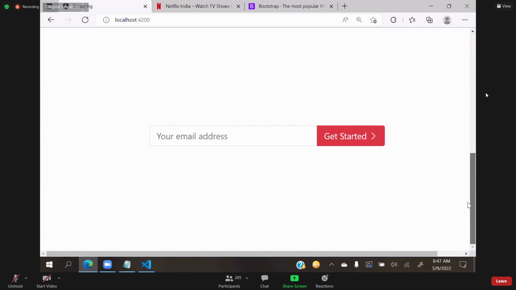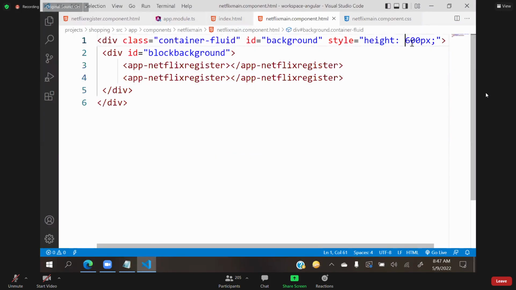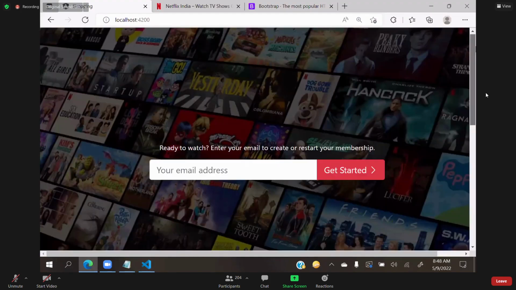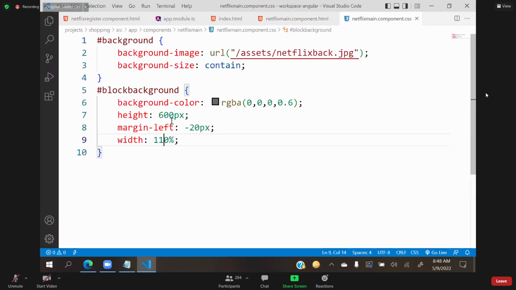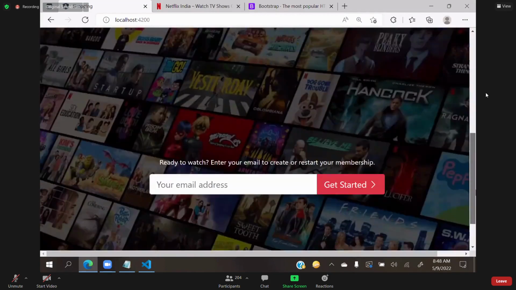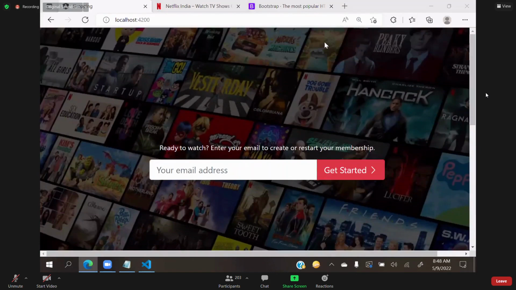But I need to adjust the height now, right? Because depending on height. So we remove that height. If you remove the height, then you see it will be like this. The background height in CSS I gave as 600, right? This also I will delete. If you delete them, they will fit according to the content. That means according to the content, it is going to fit.